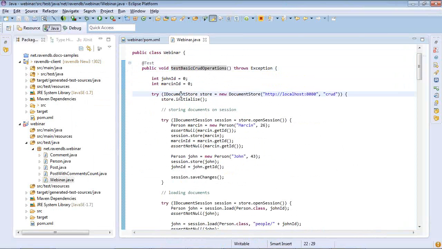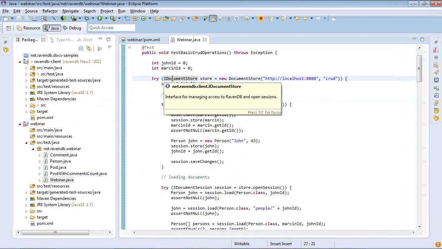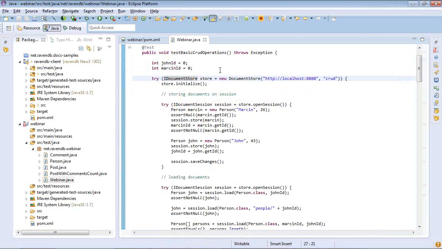And of course, very similar to the .NET version, we can create a store. Actually, thanks to Java 1.7, we can use the construction called try-with-resources, which is very similar to the using construction in .NET.